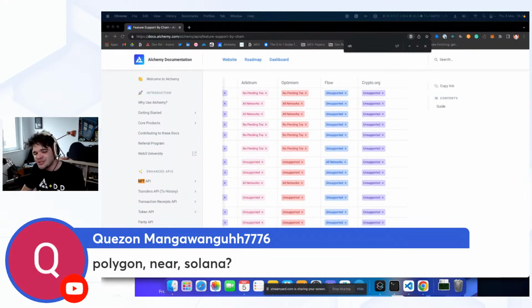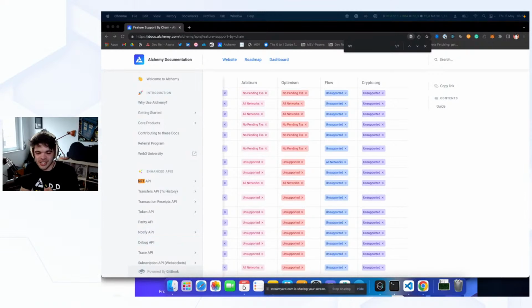Solana maybe is coming. Who knows? Near is not supported and is not in the roadmap from my understanding at the moment. But if we see that there are a lot of requests for Near or other blockchains, for sure our engineers will be super happy to work on it.